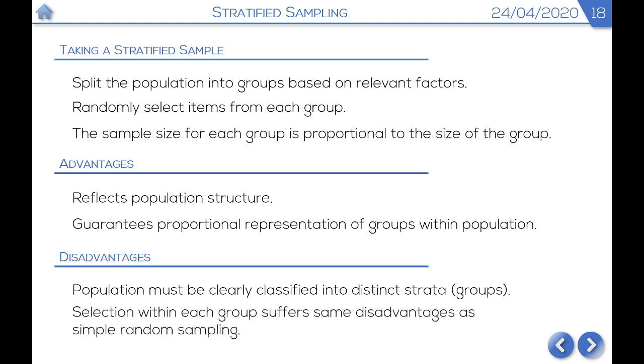And again, we still need a sampling frame in order to do this, because once we divide up into proportions of how many we want, we have to choose people randomly from in those groups, and we can't do that if we don't know who everyone is.